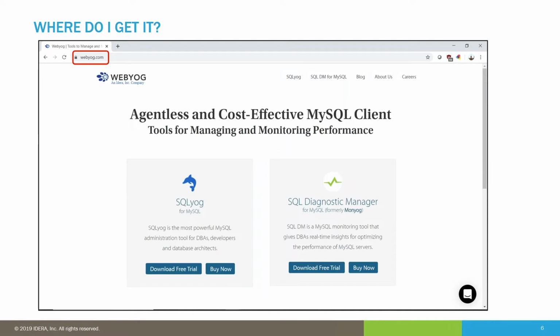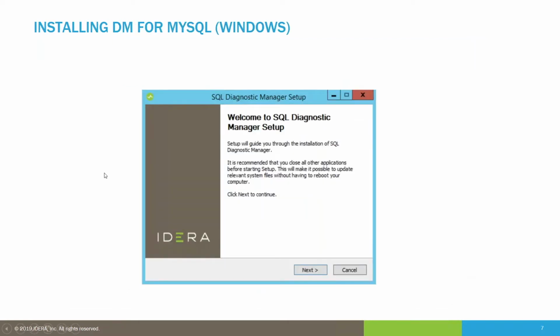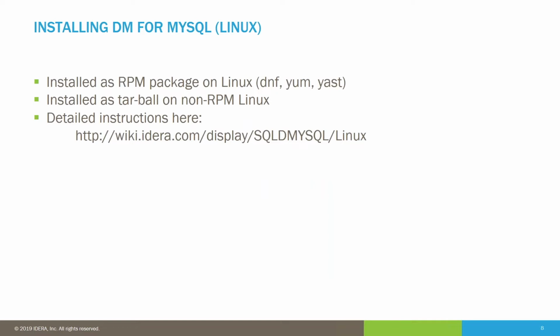So a lot of people are moving into being DBAs for MySQL, knowing other databases, but not knowing MySQL real well. SQL Diagnostic Manager is a great tool because you can use it to get important information about the performance out of the system. Setup's easy, as I said. It runs as a wizard. In Windows, it runs as a package. In Linux, it installs very quickly.